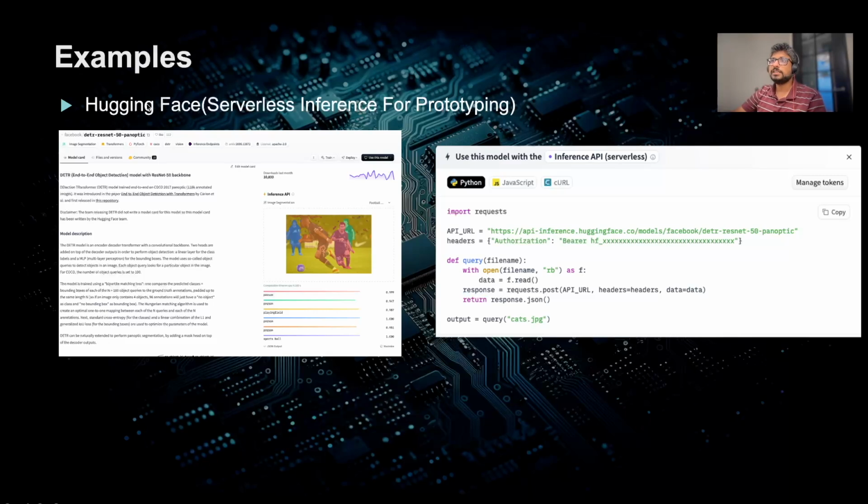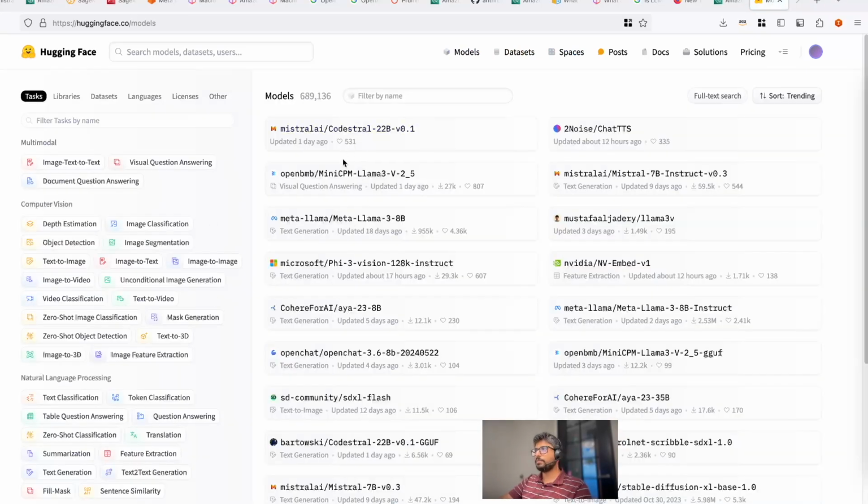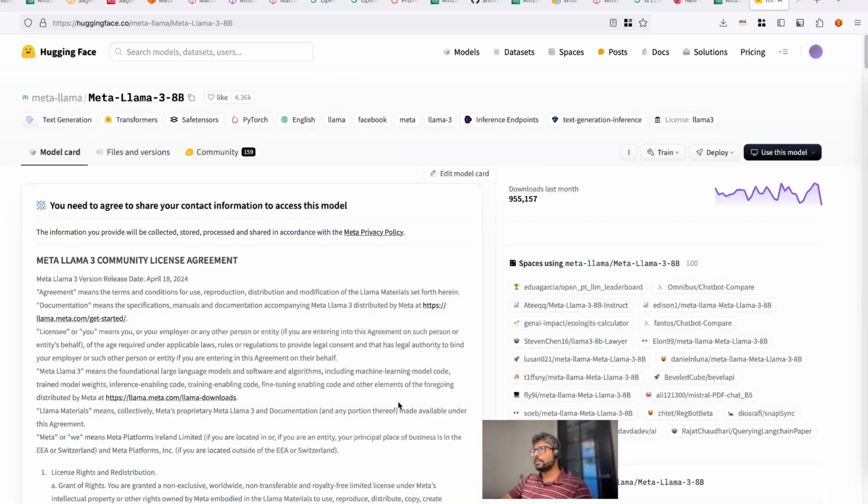Hugging Face is another popular model hub where you can run your inferences or do experimentations before actually deploying the model onto your infrastructure. We'll go through some examples of how you can use Hugging Face shortly. Here is a quick demo of Hugging Face. There is a model hub in Hugging Face where you can pick some of the models. There are quite a bit of models that are registered in Hugging Face. But let's pick Llama 3.